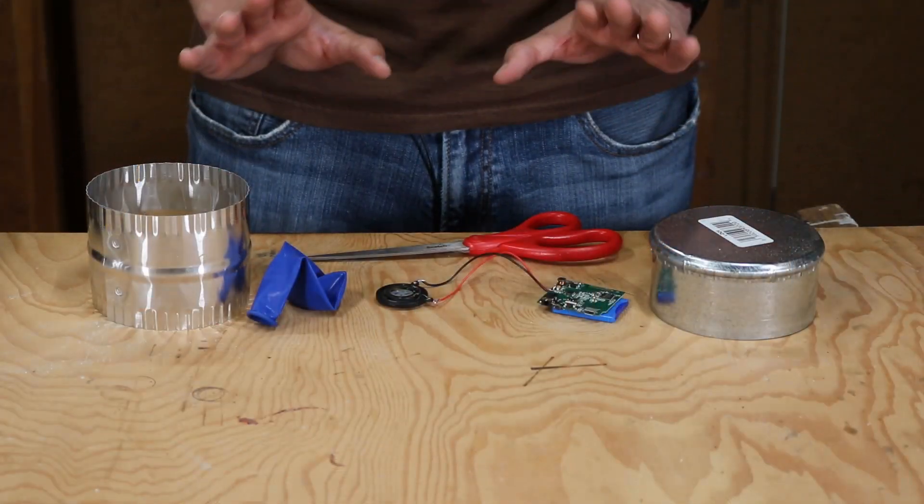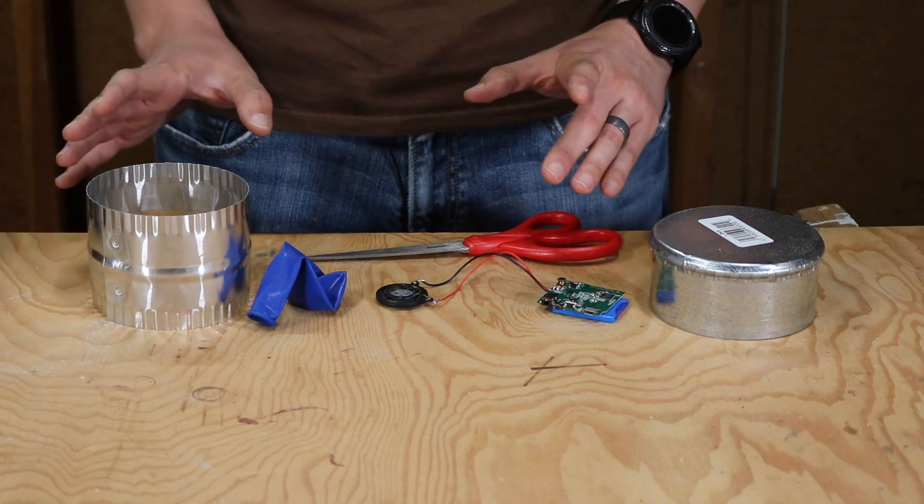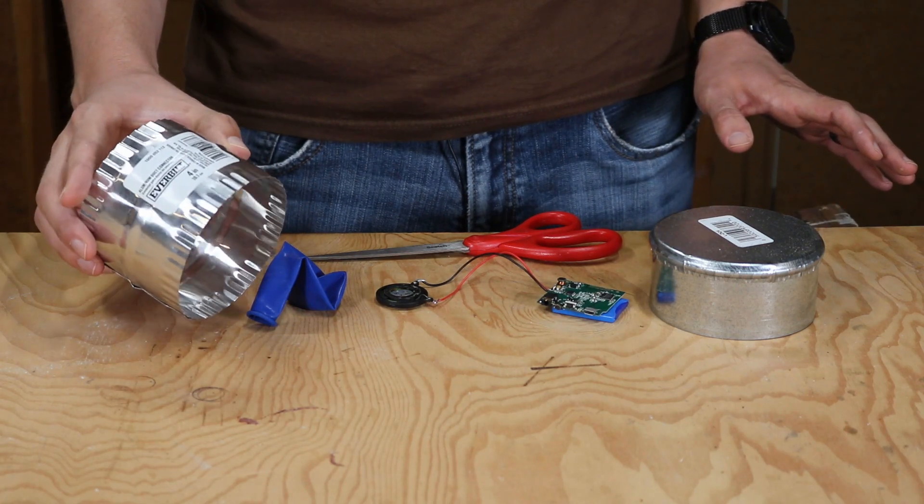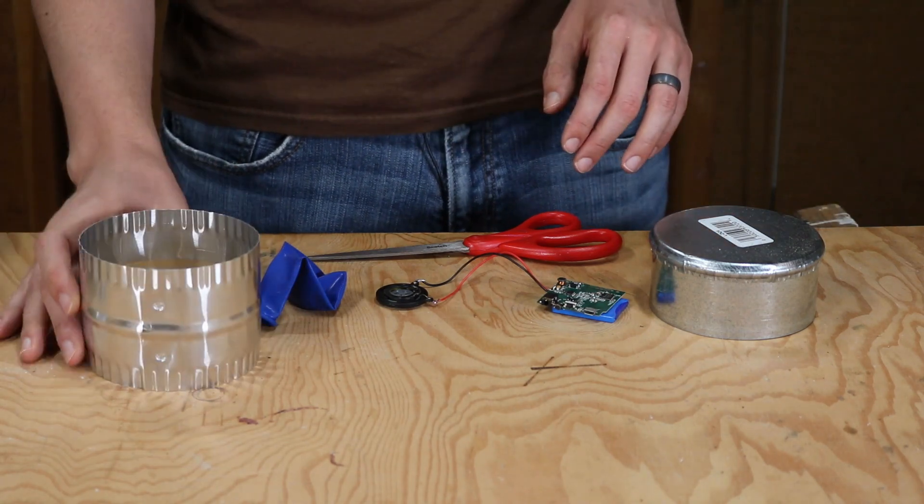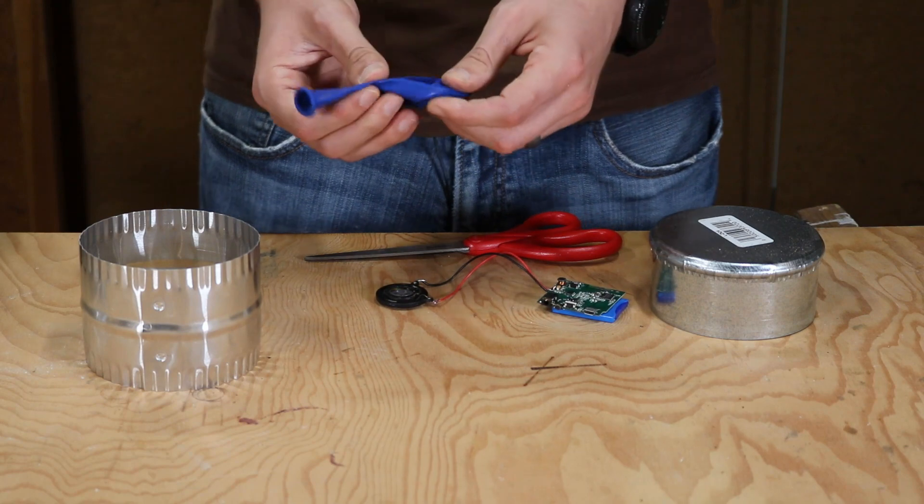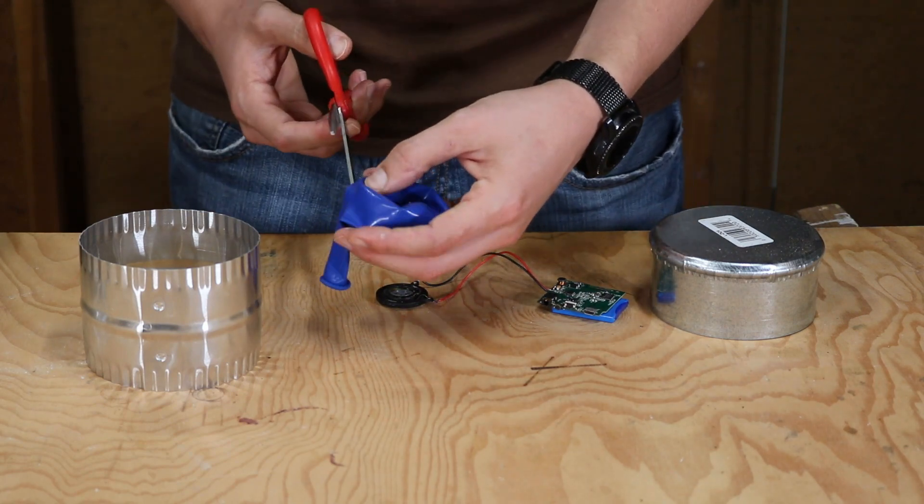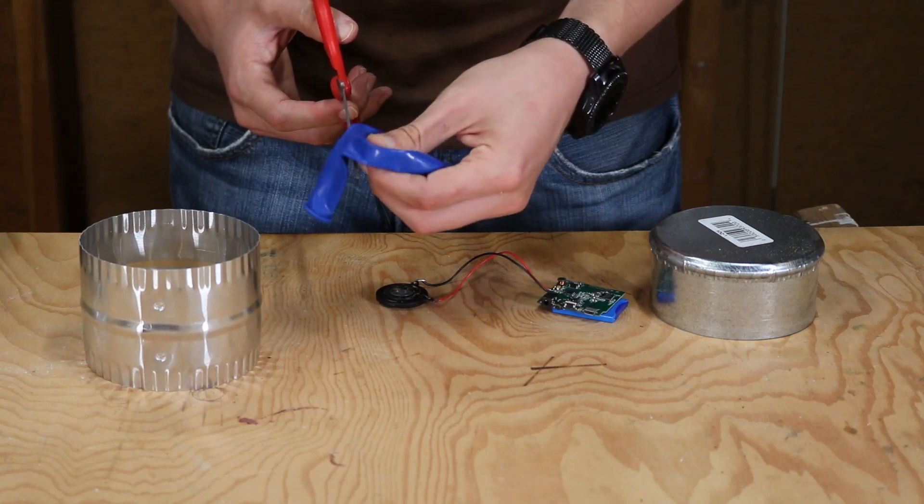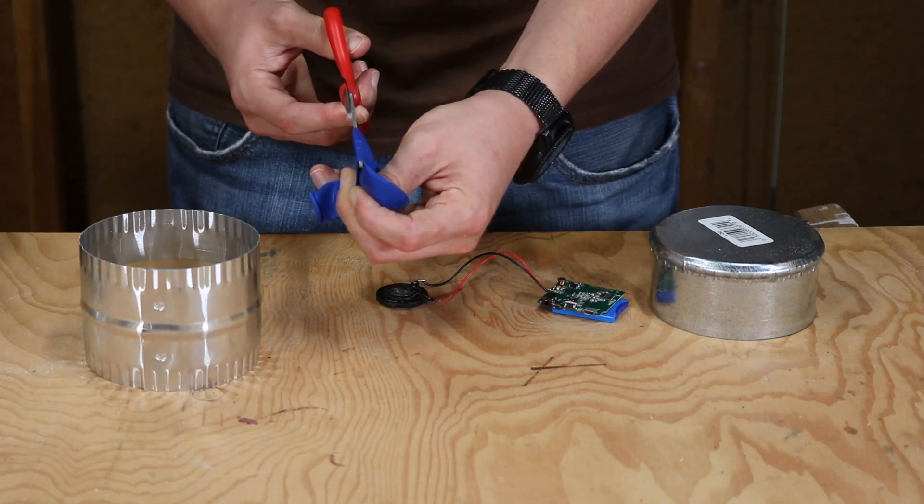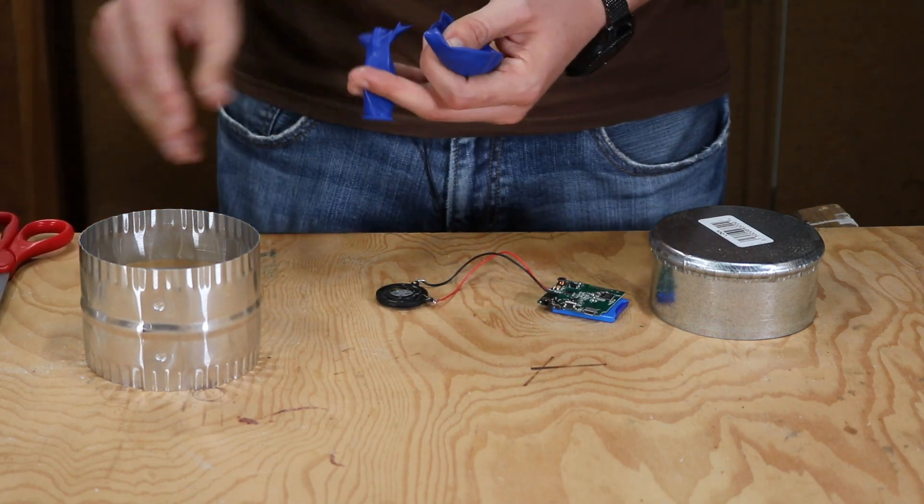So I'm going to take some time to do a quick walkthrough of how we made the acoustic exciter end of our flexible Rubens tube. We're going to start with this four inch aluminum duct coupler and, interestingly enough, a party balloon. So what we're going to do first is trim off the end of the party balloon so we can have a slightly larger opening to work with. Trying to make this as quick and clean of a cut as possible. Okay, so we've got that.